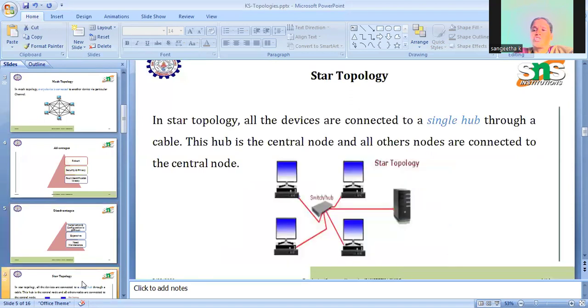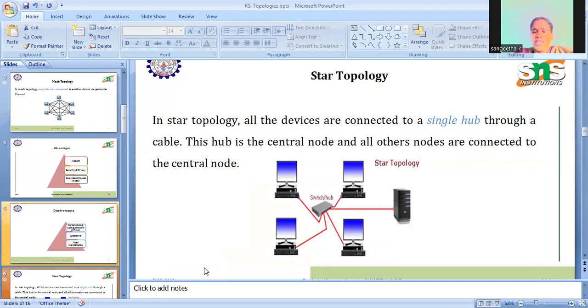Let me discuss the star topology. All the devices are connected with a central controller called a hub. Through the cable, the hub is called the central node, and all other nodes are connected to the hub. If a node wants to share data, it first communicates with the hub, and then the hub forwards that message to the destination node. Likewise, the communication takes place. The hub acts as a relay node, the central controller which performs the forwarding of information from the source to the destination. If the hub fails, the entire network will fail, so nowadays hubs are replaced with switches.